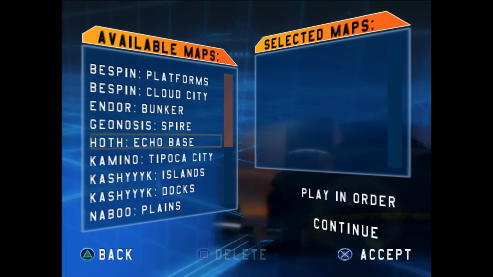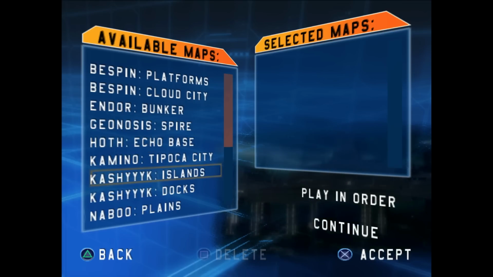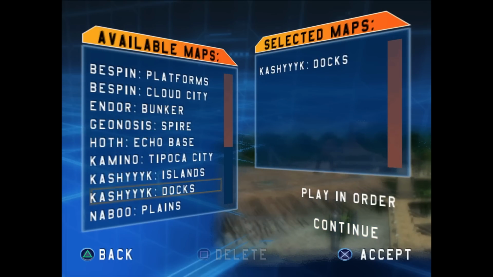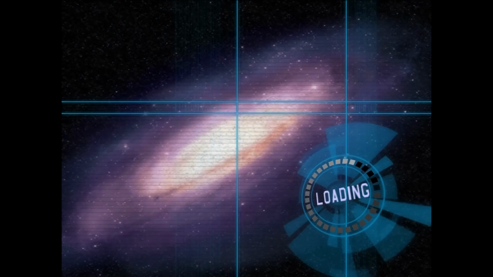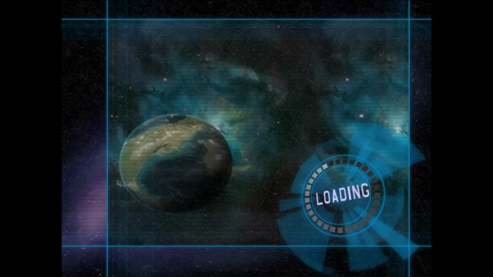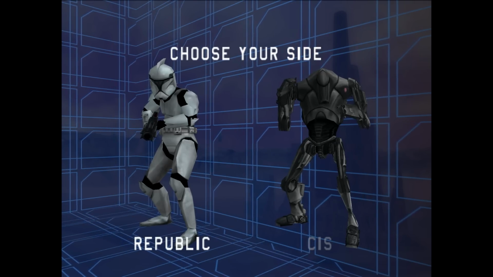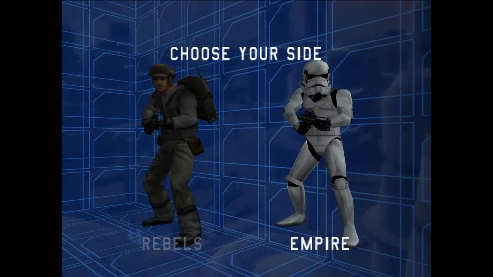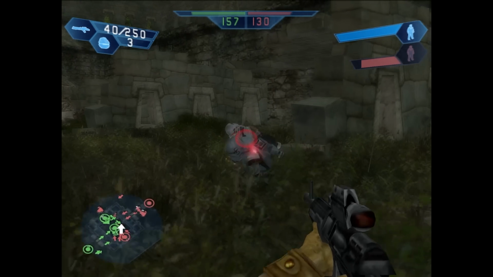So to explain how this game works, I'll use the Instant Action mode as an example. In Instant Action, the first thing that you do is select the maps that you want to play. Once you choose a map, you then choose which era you want to play on that map. Some maps, like Hoth, only have one era, for consistency reasons I'm assuming. Once you've selected your maps and eras, you can then start the game on the first map that you selected. Once you're in, you can choose a side. In the Clone Wars, it's the Republic or the CIS. In the Galactic Civil War, it's the Rebels or the Empire. Also, before I forget, you can play in either first or third person modes, but I prefer third person, at least in the first game.